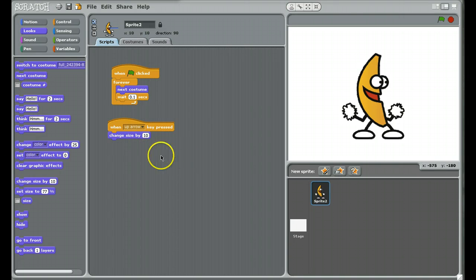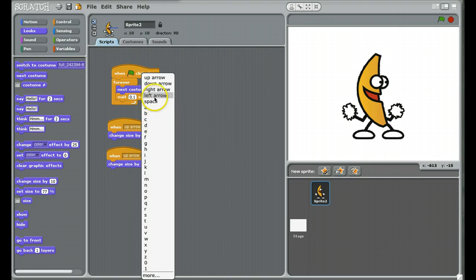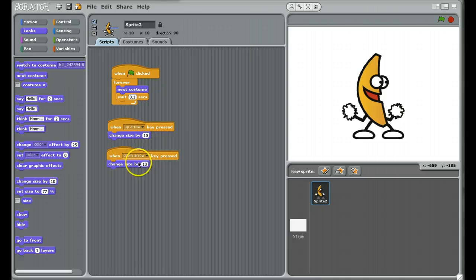So this is an increase, and then you can click, hold, and duplicate, and use the down key, and change this to -10. Okay, now you can press this.